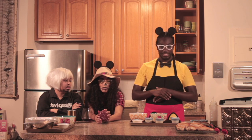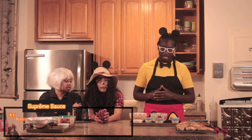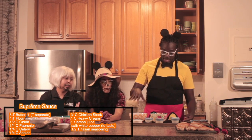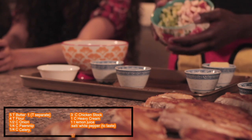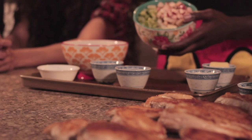As we start on our chicken suprême, the very first thing we're going to do is start by making a velouté sauce that later gets turned into a suprême sauce. On this tray, I have some chicken stock, mirepoix that's specific for velouté sauce. We have some parsnip, celery, some onion, and some apples.